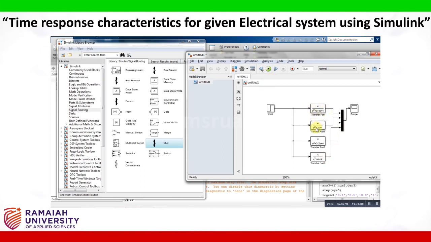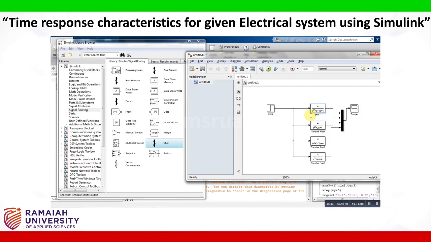So there are 4 transfer functions. We can rename the transfer functions with various zeta values. So the first transfer function is for a zeta value of 0.1.